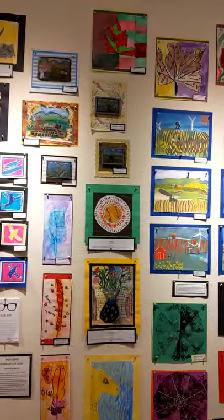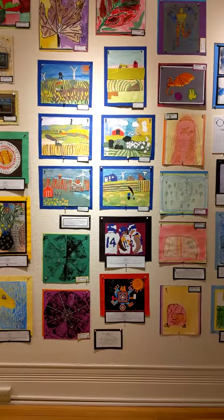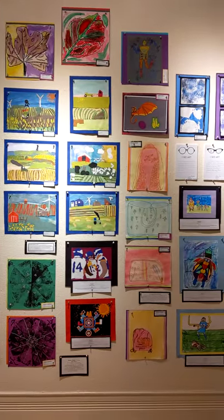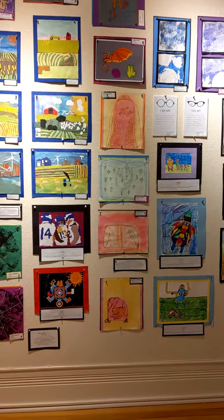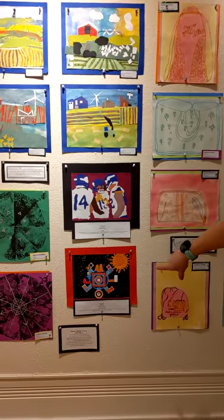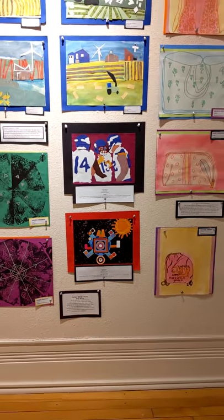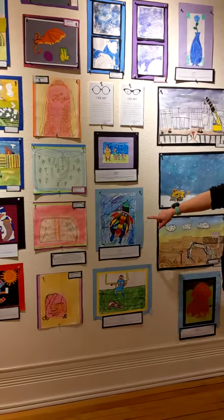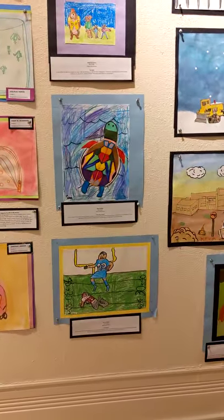Moving into fourth grade, students have had a little more time to use the iPad. Some are playing with representing reality or abstraction, and some are using basic shapes to play around with design. For example, Owen made a starship — he designed what his starship would look like someday. We've also had some students try new techniques, like illustrator markers, and the kids are playing around with how that creates an image.